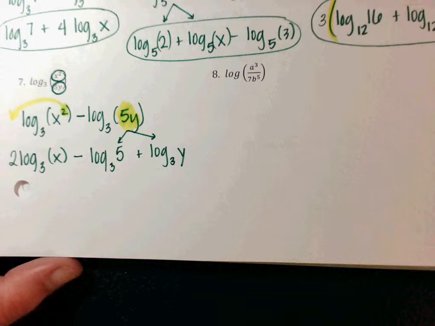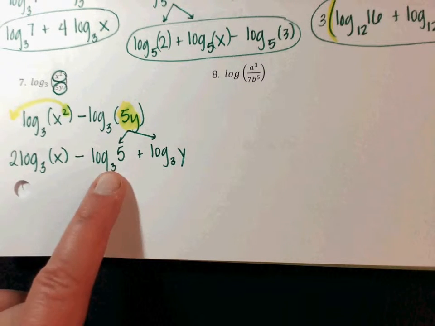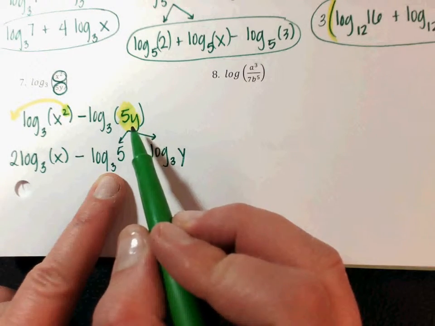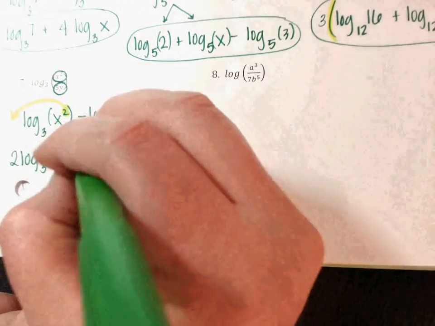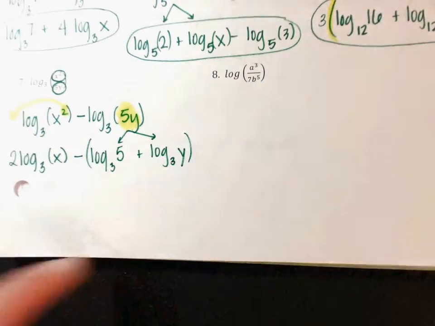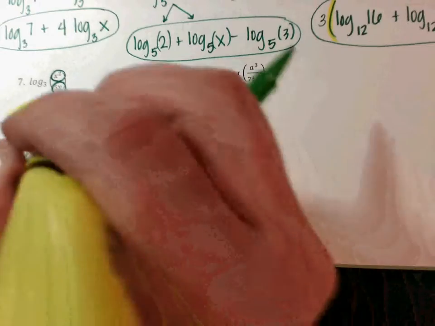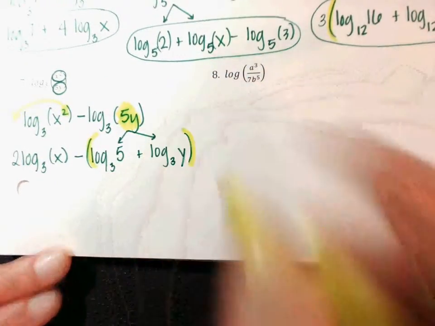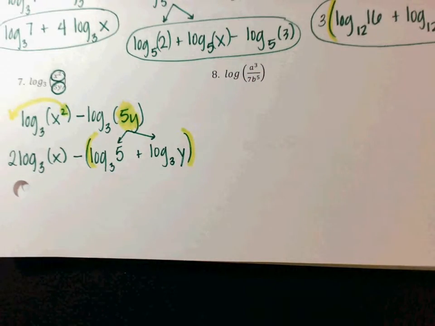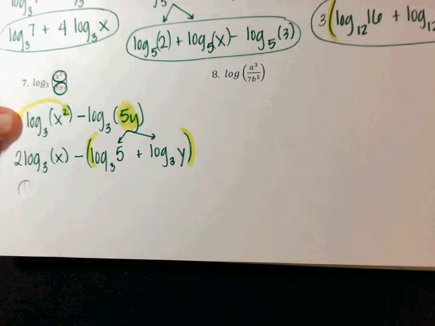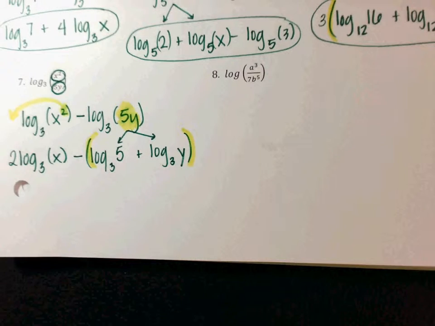Now, this one is also a little bit wrong because initially, who was subtracted? Only the 5? The 5 and the y. So how can I fix it just like we fixed it on the other one? Put parentheses. Those parentheses do have to be there because they tell me that at the beginning the 5 and the y were both being divided. Alright, so take a look at number 8. See if you can skip this middle step and then just go straight to the answer. So do number 8 real quick.